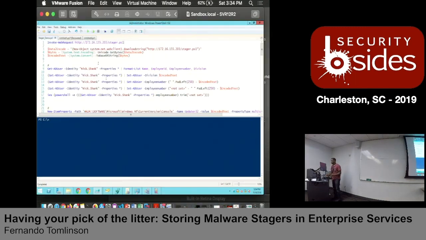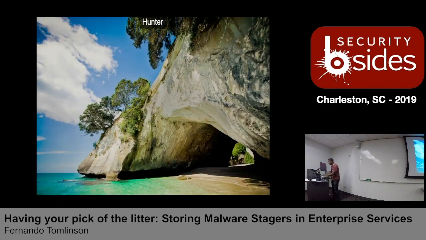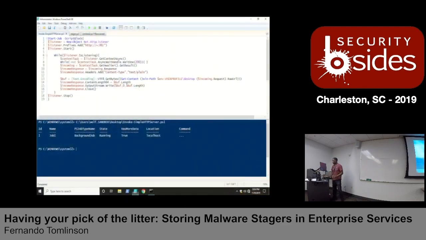All right, cool. So I have another machine that is running a web server. And this web server is really dirty. It's really dirty and nasty. You've heard of Python SimpleHTTPServer, right? So we did the same thing in PowerShell. We're talking 19 lines. We'll probably get it down more than that, right? So it's really quick and dirty.